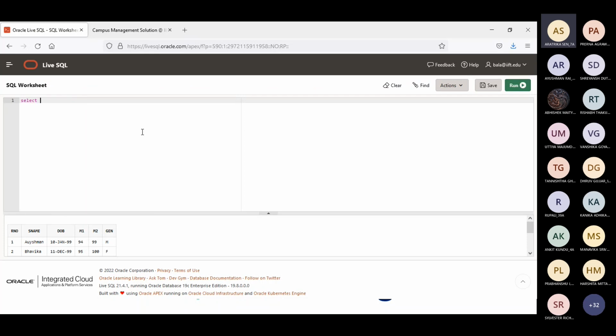Select name from student_mass where, tell me the condition. Where gender equal to F. Very good.